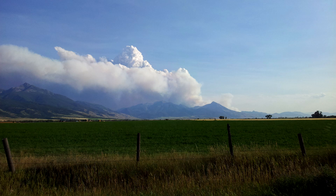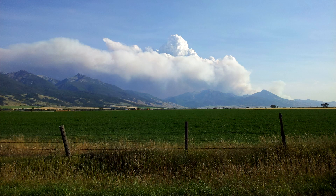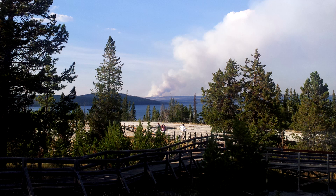We stayed at a resort called Chico Hot Springs for one night. While we were there, they had horseback riding and natural hot springs pools. At any given time I think there were like four wildfires going on. This is a couple pictures of the biggest one that was happening at the time — all that is not cloud, that's all smoke from the fire. It actually came down the mountain and affected the resort a little bit, because when we woke up there was a smoky, sooty feel to the air in the hotel room. It was so big that we think that picture was taken from Yellowstone National Park, which is about a hundred miles away — just to give you an idea of how big that fire really was.